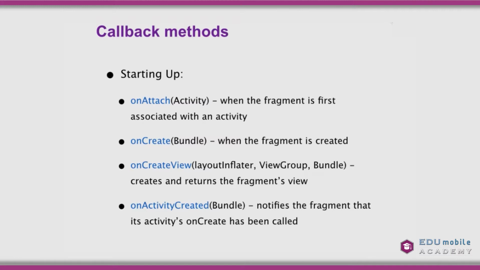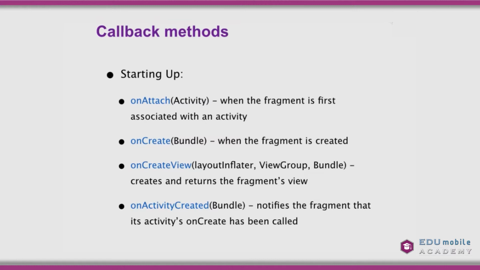So starting up, in order, we have onAttach, and we get an activity with this. When the fragment is first associated with an activity, this will be called in the fragment's callbacks. Then onCreate and the bundle: we get the activity's bundle passed in, and this is called when the fragment is created, and it's also called when the activity that contains a fragment already is created.